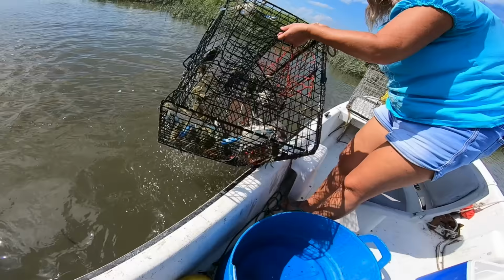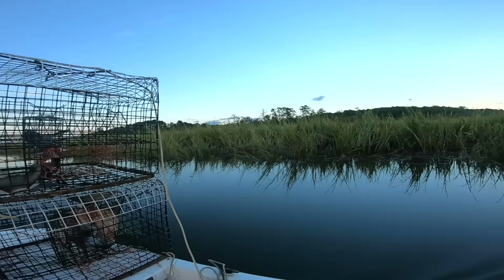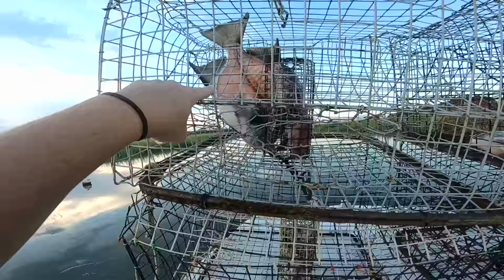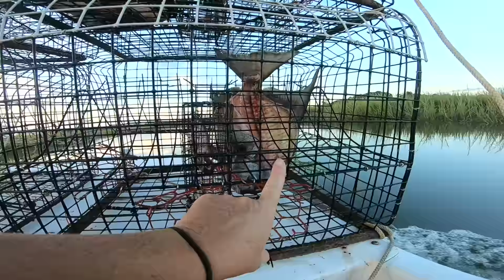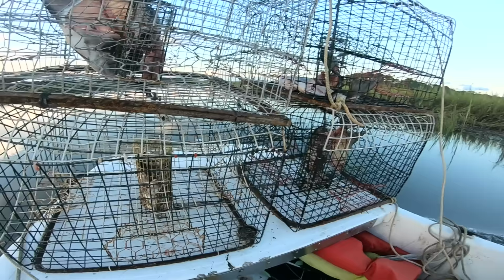Woo-hoo. Yeah, guys, I think it's the spade fish. So to show you the bait that we're using in the crab pots, you can see the big spade fish. There's one in that pot. There's a big spade down in the bottom of this one. And there's a big spade carcass in this one. And then in here is a spottail bass carcass, a black drum carcass, and another black drum carcass. Those are in the bait compartments. And in this bait compartment are little fish and things we caught as bycatch while we were shrimp trawling today.